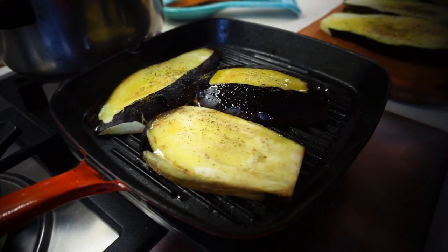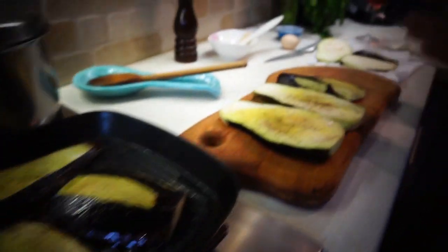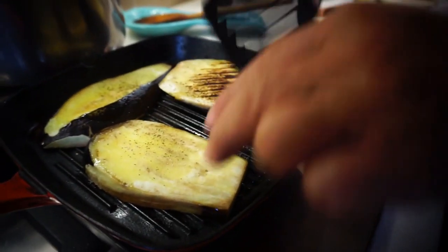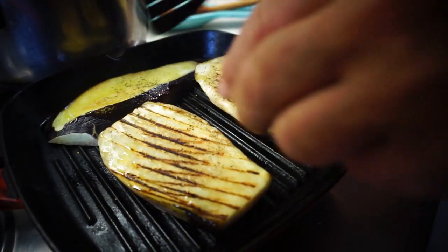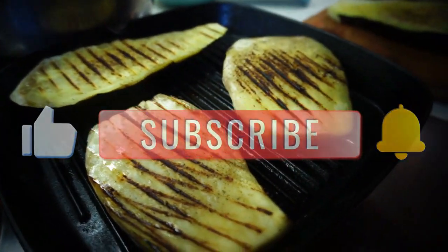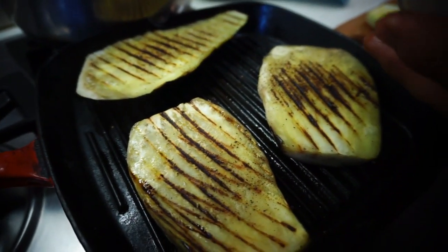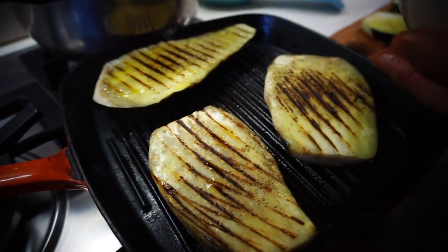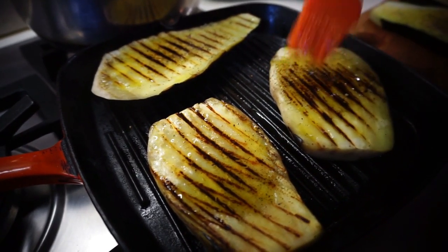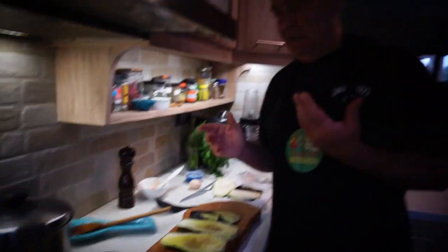We love pepper, so. I see you've got a bit of a conveyor belt going on there anyway. It is, yeah. They've been oiled and ready and they're drying. They're waiting, yeah, okay. They're turning. It's quite thick, so that's going to take a while. But as you turn them, can you see they're all dried? They're drinking. Yeah, they've taken all the oil. So don't worry about brushing them again and again. They'll still be a lot lighter than actually frying them, and they need the oil. It's an oily dish. We call it ladera, which is an oily dish.